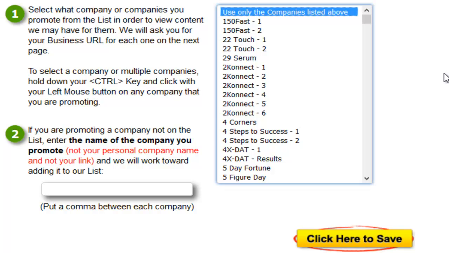An example of an outside website URL that might be used would be maybe from a getting started page from a network marketing company. And I'm going to show you a very specific example in just a second.